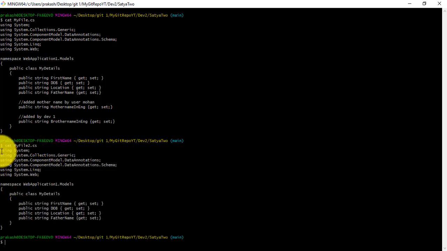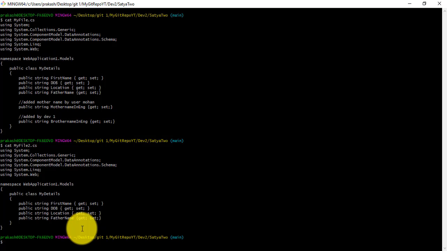Here you can see the new file created by local dev 1 is now available in the local dev 2 workspace. So what we learned till now is that clone and pull are single commands, but for commit and push we need some steps. Those steps I already described using the flow diagram in the beginning of this video.